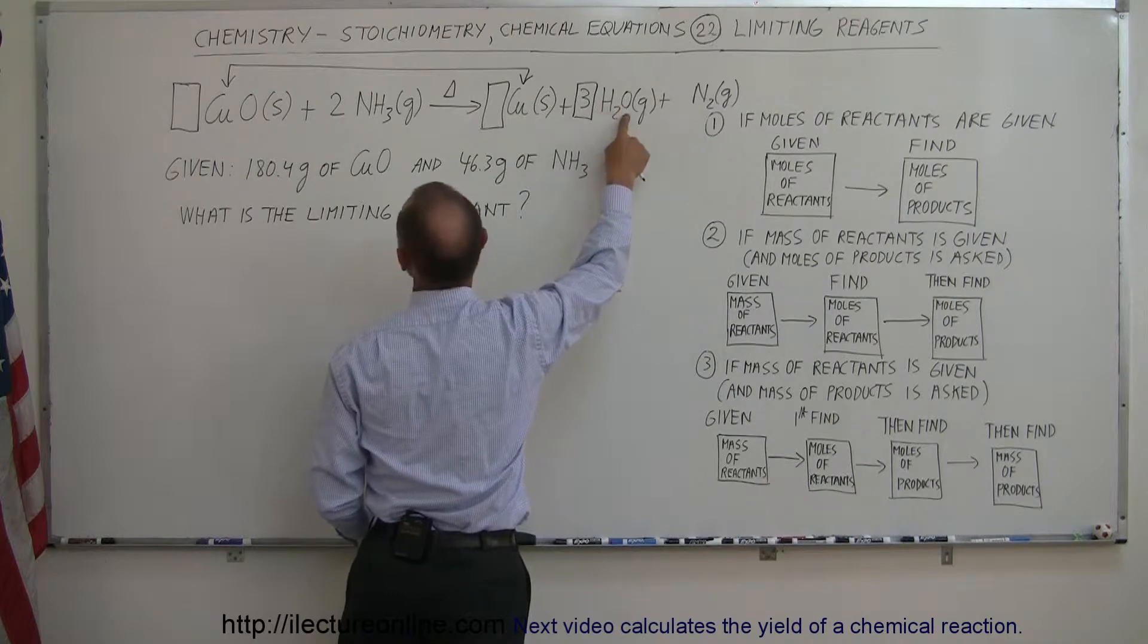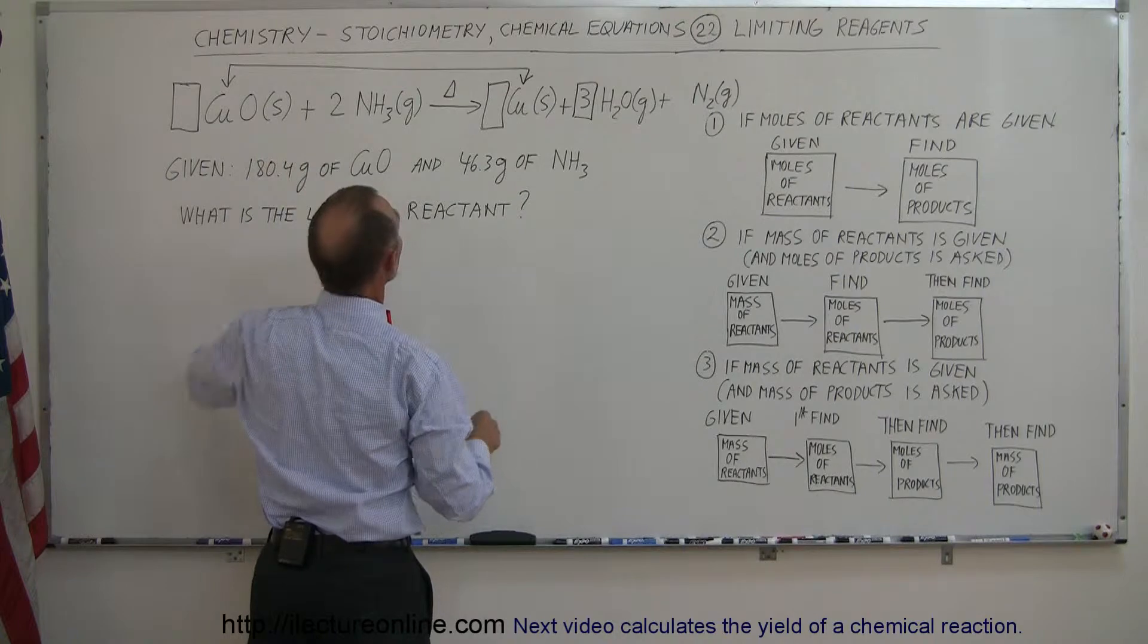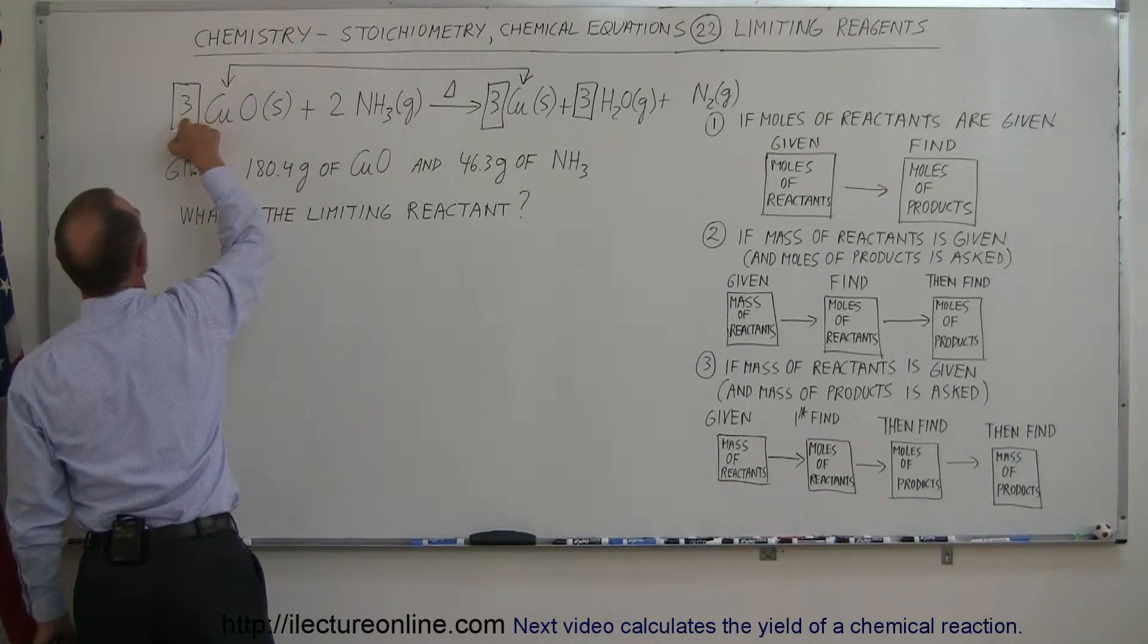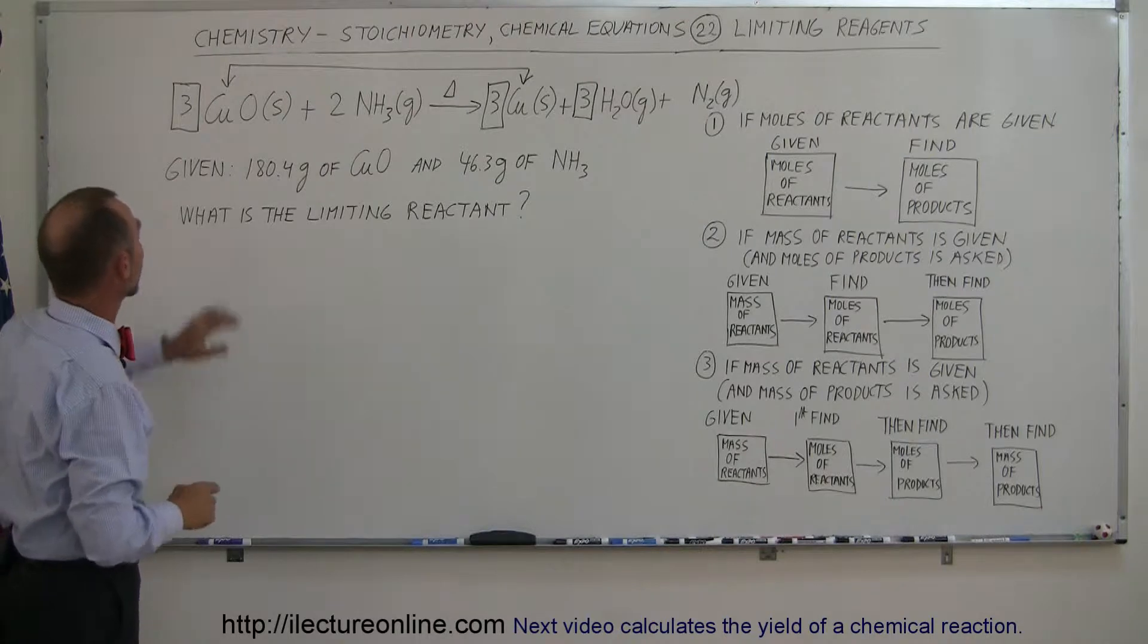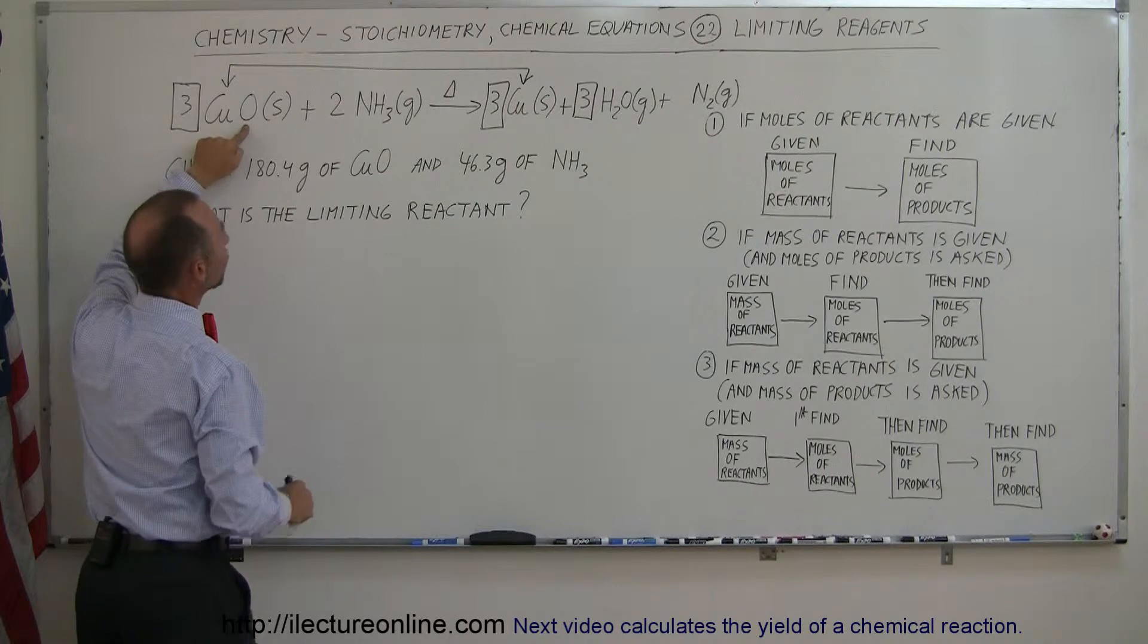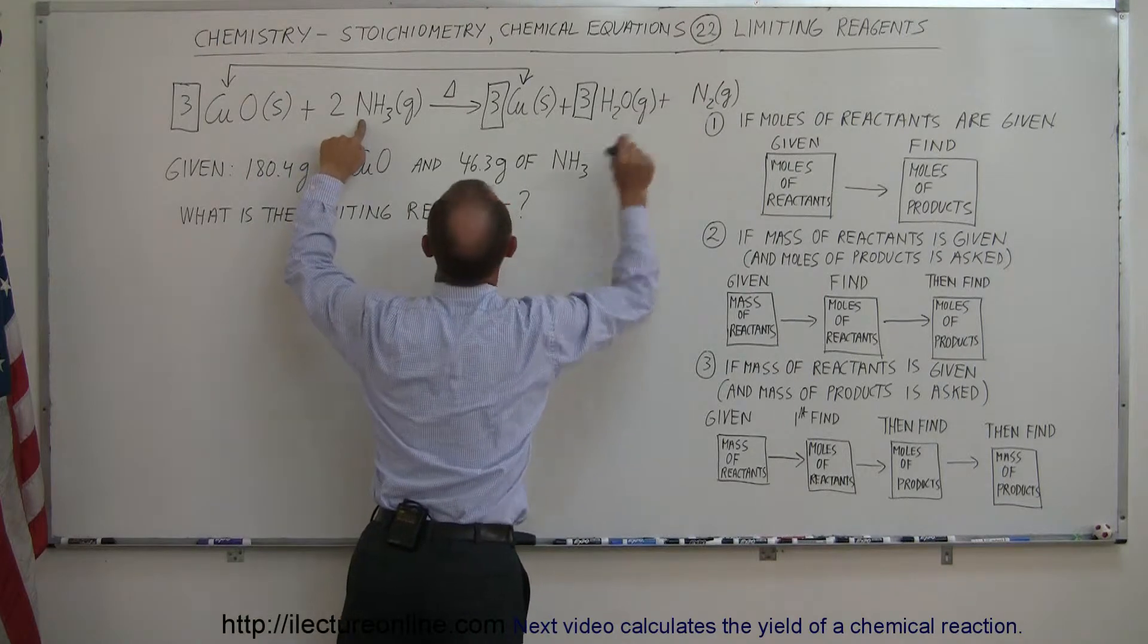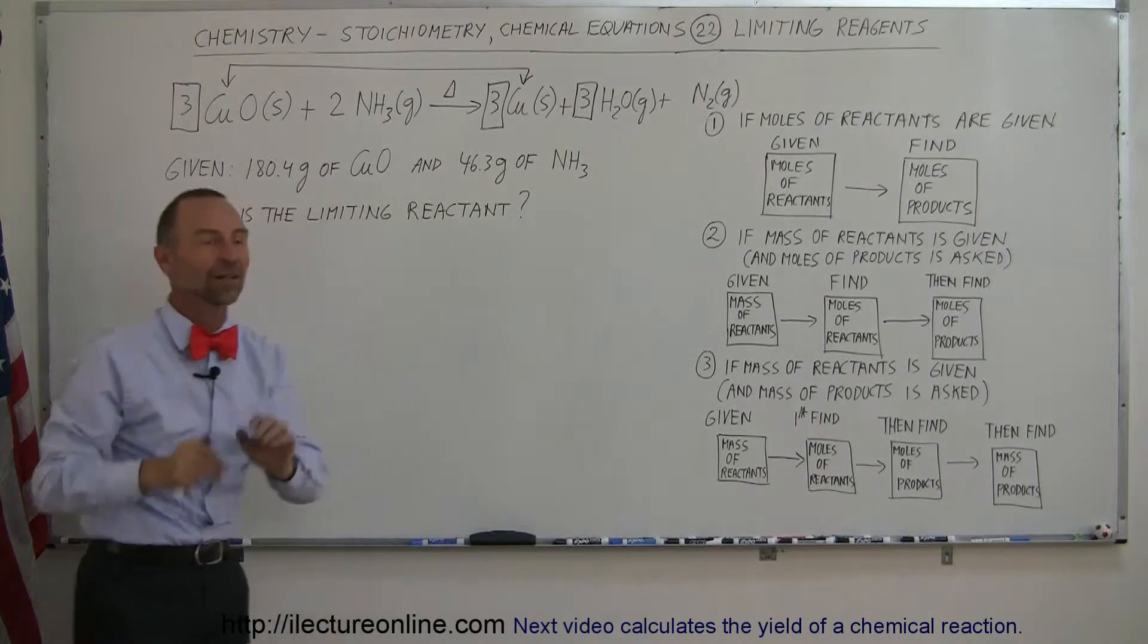This gives us six hydrogens here, but that also gives us three oxygens, which we don't have three oxygens here. We only have one. But remember that whatever goes in here must also go in here, which automatically gives us three oxygens. Let's check it out for sure. We have three copper and three copper atoms. We have three oxygens and three oxygens. We have two nitrogens and two nitrogens. We have six hydrogens and six hydrogens. Now we have a balanced equation.